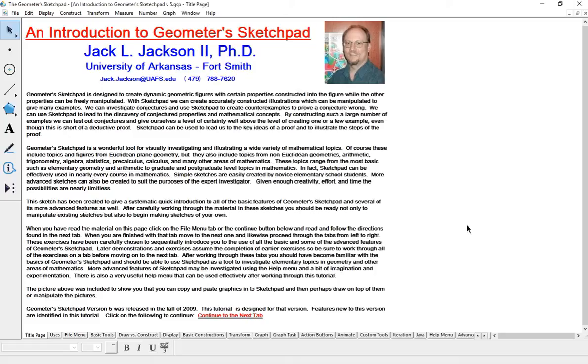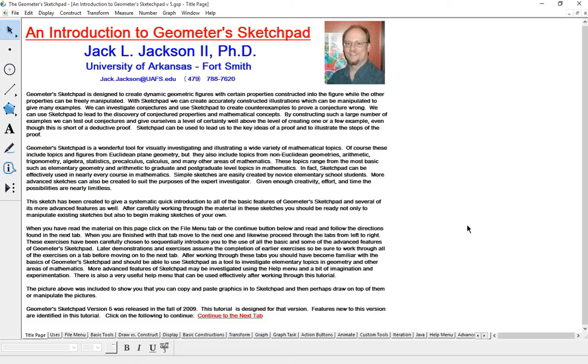Just as an overview, Geometer Sketchpad is designed to create dynamic geometric figures with certain properties that are constructed into the figure, while other properties can be freely manipulated. With Sketchpad, we can create accurately constructed illustrations which can be manipulated to give many examples. We can investigate conjectures and use Sketchpad to create counterexamples to prove a conjecture wrong.